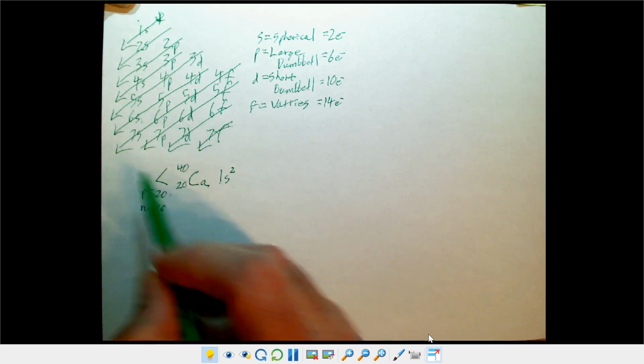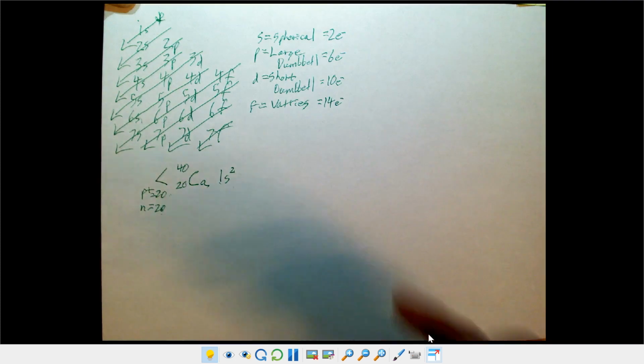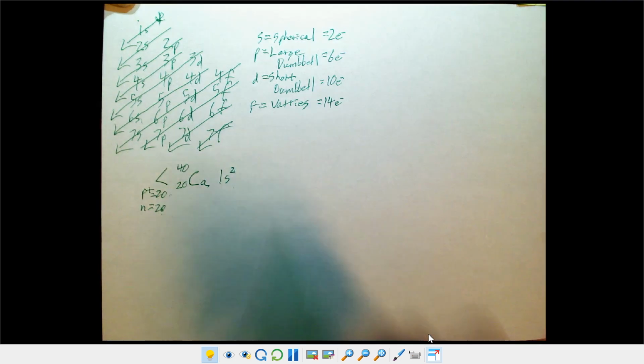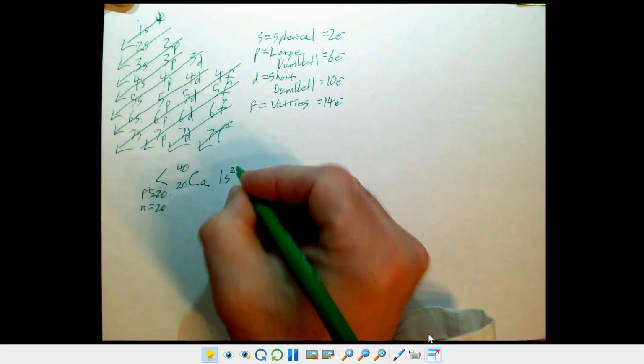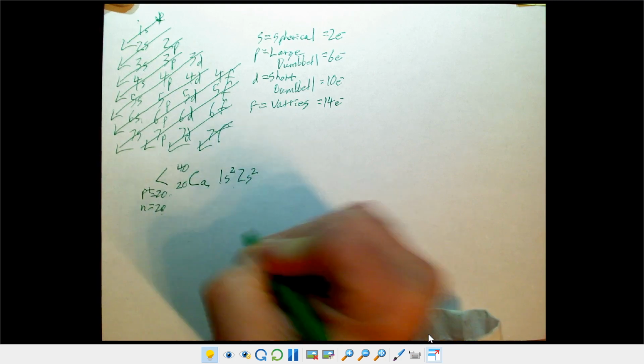But as soon as you get past the s's and you start using p's like dumbbells, that's why we have to use the electron configuration model, because you can't really just draw a dumbbell over top of the Bohr model. It doesn't work. It'll get really complex and confusing if you were to overlap all those shapes over top of each other. All right, so the next thing we go through is 2s, which is 2.